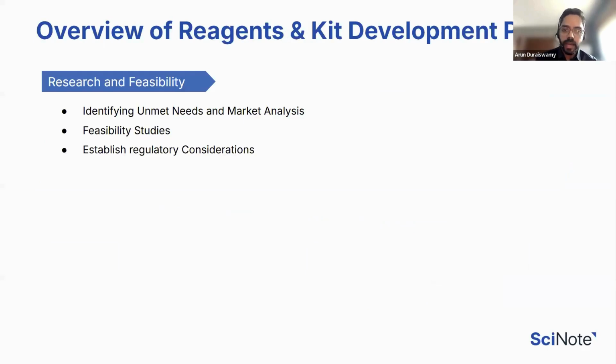Now, we're going to start with a brief overview of this process and quickly talk about the different activities that happen during each of these phases. So we're going to start with research and feasibility, where you might be doing a market study or market analysis, setting your market requirements for the product based on this, and also doing some feasibility studies to evaluate: do we have the technology to address these market needs? Do we have the resources to do this? Is our product actually going to be feasible? And then, of course, you want to set your regulatory considerations. Are we going for an IVD, RUO, lab developed test? And also where you're commercializing. Is it going to be in the United States, Europe, rest of the world? So all of these generally happen in the very early stage of research and feasibility.